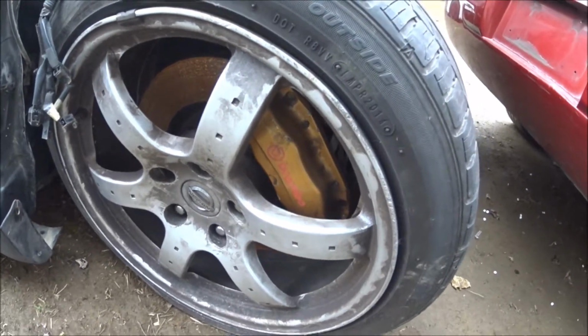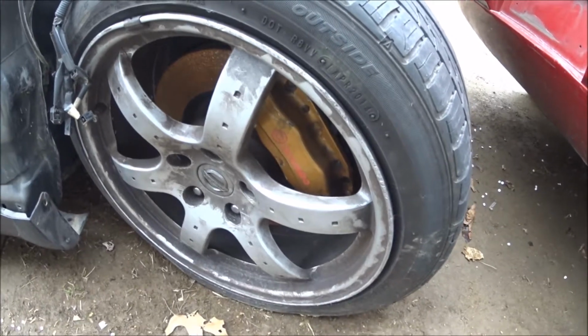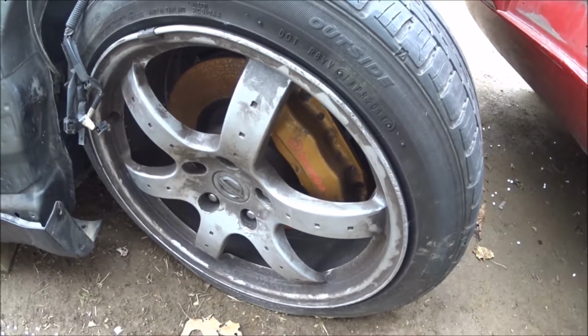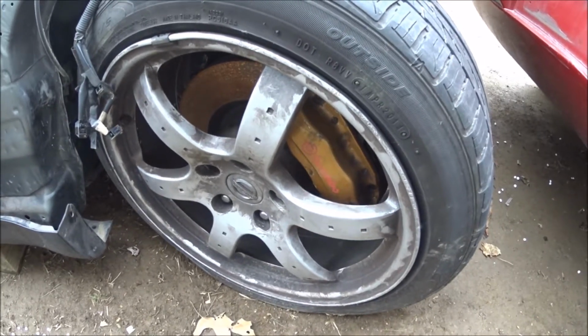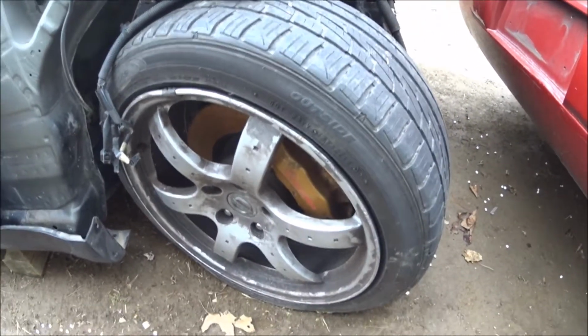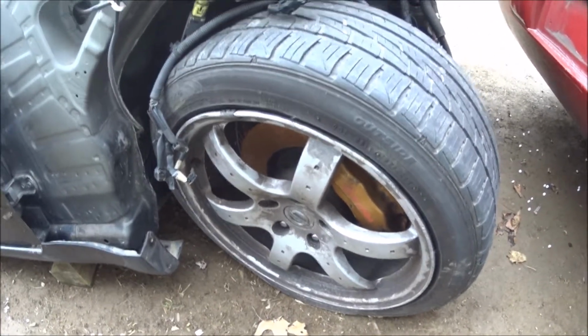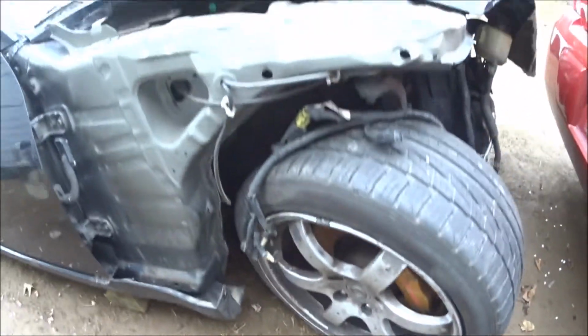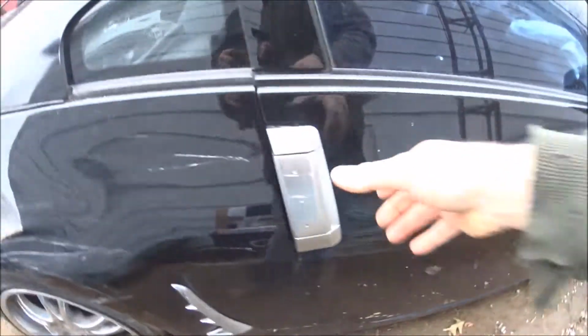Obviously you can't really go too far because of that. This is unfortunately a 2004, I believe. So I'm hoping that most stuff will work, but if need be, I have an entire car, so I can switch everything, like the wiring, anything in the dash, rear harnesses, or anything like that, to be able to make that car function, or at least pinpoint what needs to be fixed.